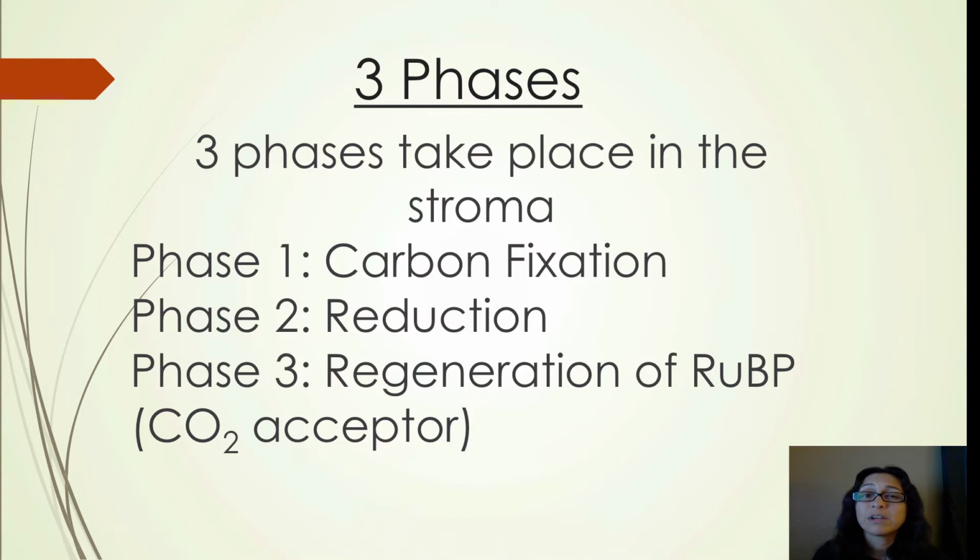So it is a cycle, which means, to take you back to another cycle to help you understand this, the Krebs cycle. So remember, the Krebs cycle started with oxaloacetate, and then we added stuff to that, went around a cycle, things get broken apart, a series of steps, so we go back to oxaloacetate at the end. Here, the same thing's going to happen, except it's not going to be oxaloacetate, it's going to be RuBP. So we're going to see what RuBP is in a moment, but that's going to be our starting molecule. This time adding carbon dioxide, going around a cycle and making RuBP back at the end, so the cycle keeps on going.